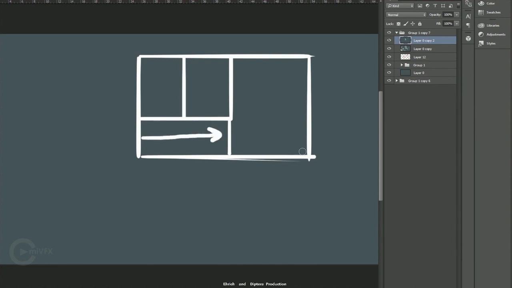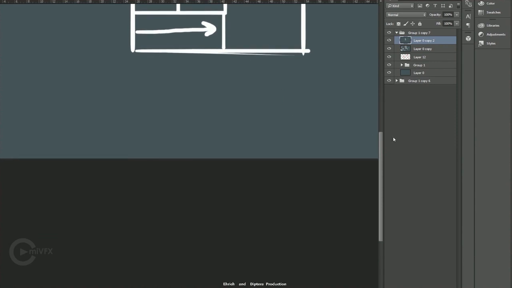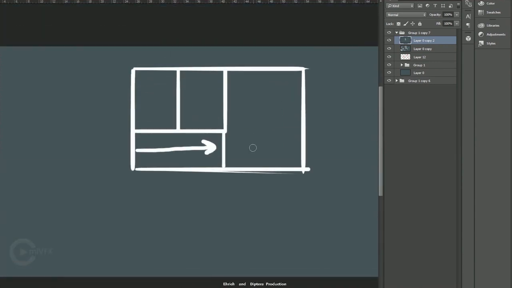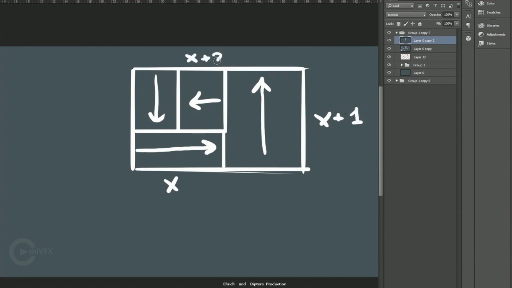Yeah, when our roofs have directions that go in a loop. So if this one is x, this one is x plus 1, this one will be x plus 2, x plus 3. But hey, this x plus 3 has an outcoming the smallest, so this one will be x plus 4, this one will be x plus 5, and endless. It will endlessly go around. We do not want that.